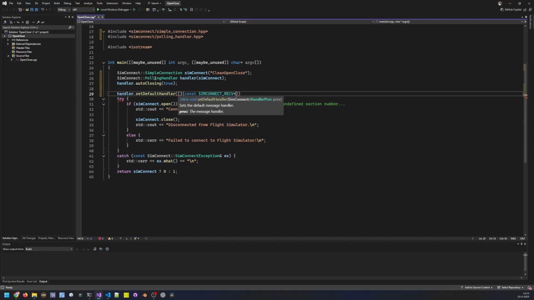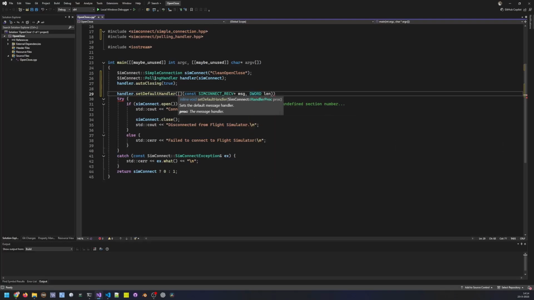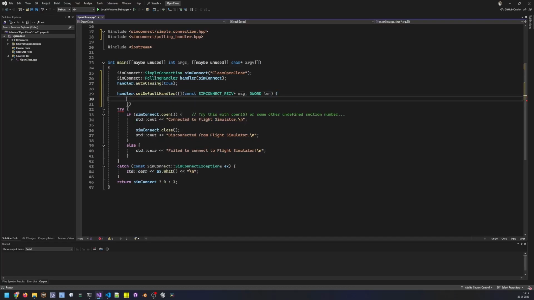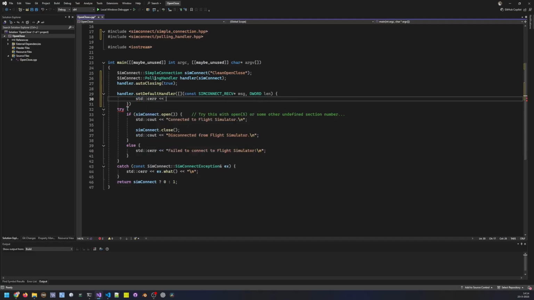So it's the SimConnect receive pointer for the message and a D word for the length. And all we're going to do with it is just print out a complaint that we don't have a handler for this.